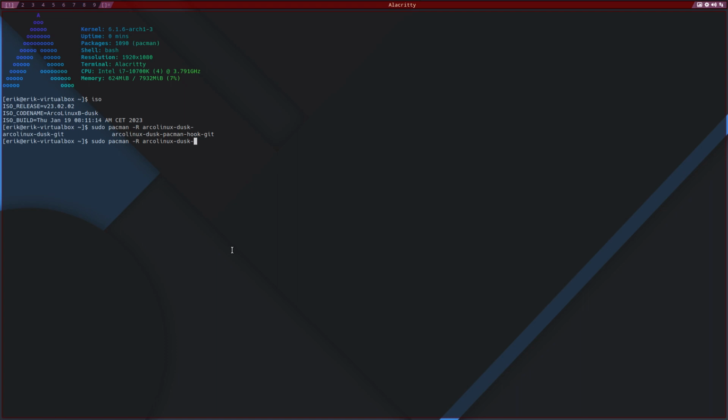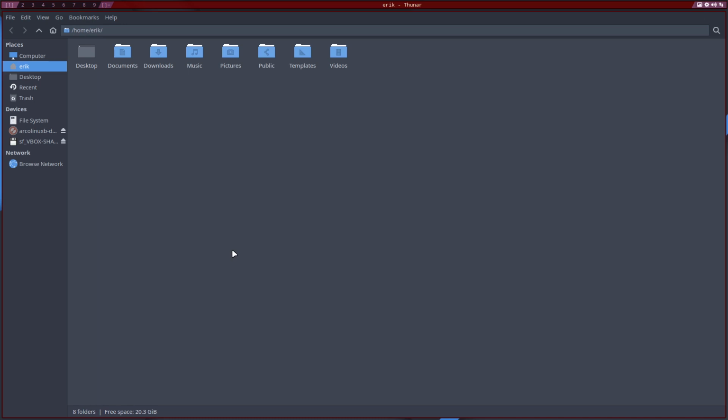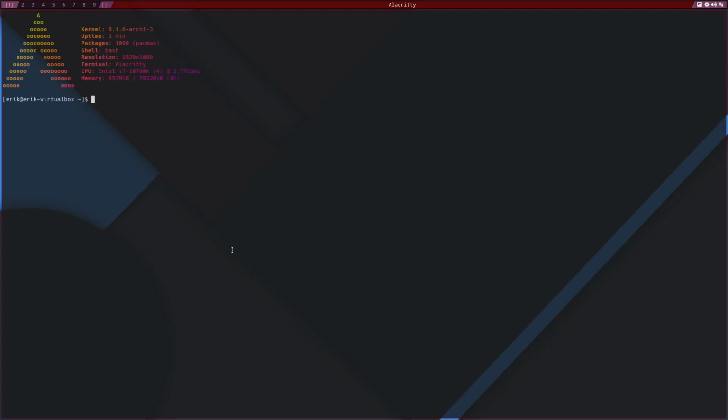What's this? The pacman-hook-git is there to make sure that the machine you're working on, so the application that you're running on, so this applies to DWM, CHADWM, and Dusk, they're all DWM basically. If an update comes in, and now we can do this exercise, if the developer of Dusk creates new code, we make a new package. Okay, so then you do an update, and you'll get in an ArcoLinux Dusk-git that will come in.